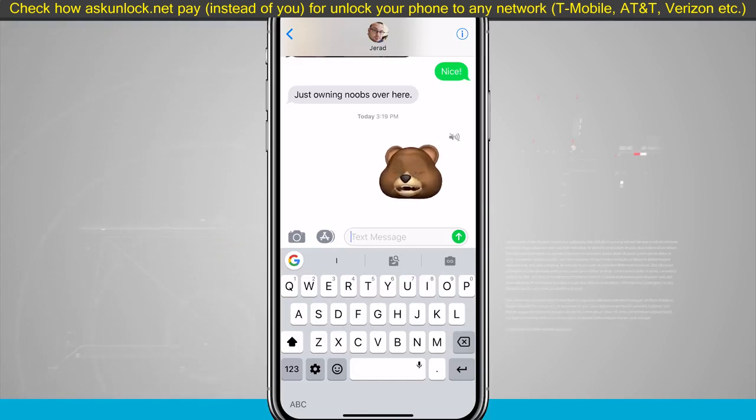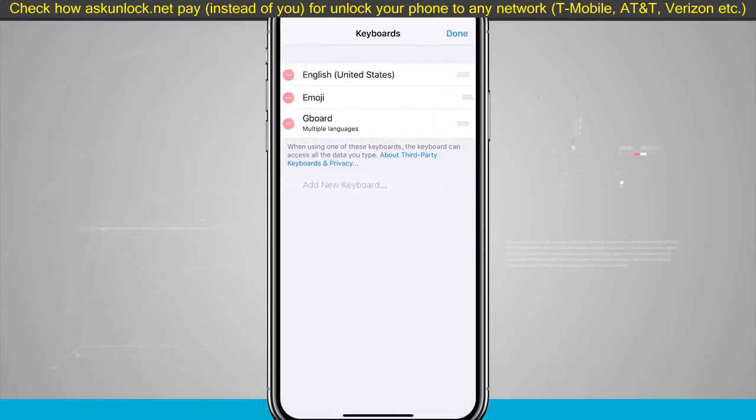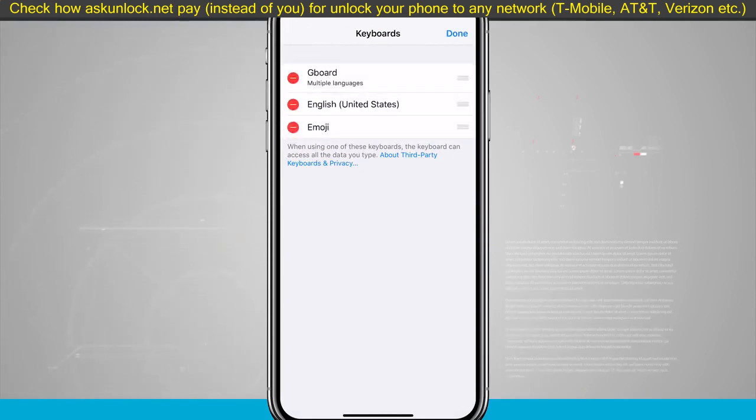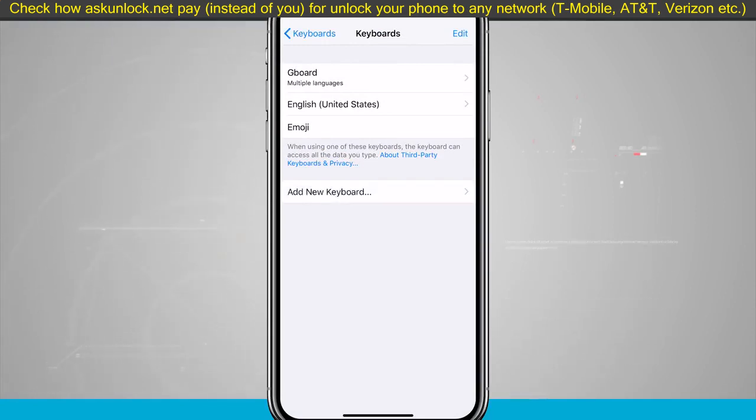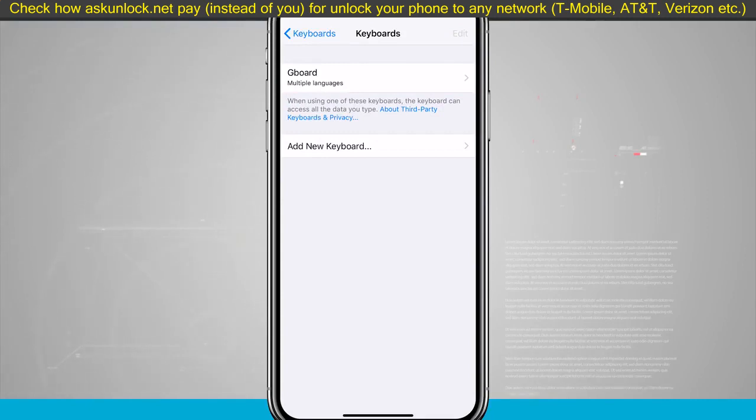Now the iPhone will do a pretty good job at remembering whatever keyboard you had pulled up last in any conversation or any email or any notes or whatever like that. But if you want to ensure that Gboard is the only keyboard that you're using, or whatever third-party keyboard you installed, there's also another trick to come back into the keyboard settings. Tap Edit in the top right hand corner, and then we can move Gboard all the way to the top of the list. This will ensure that Gboard is always the first keyboard that's pulled up whenever you enter into a list of keyboards. Or, to take it one step further, you could also get rid of all of the other keyboards that are in this list and only have Gboard available.